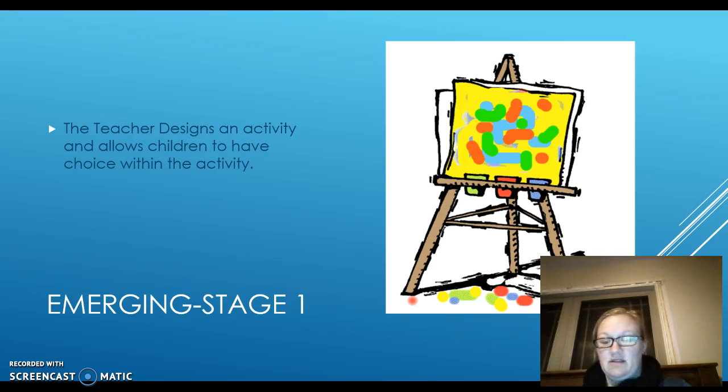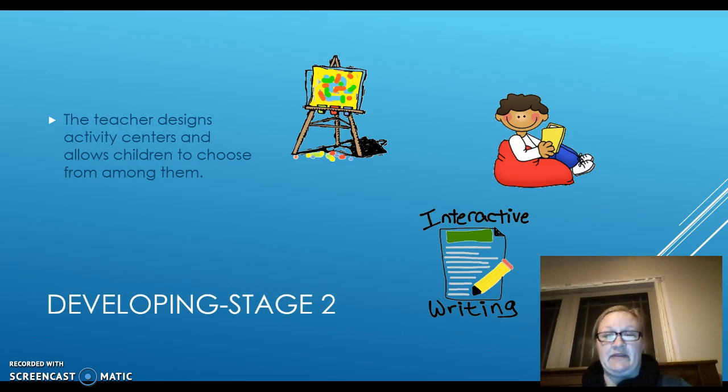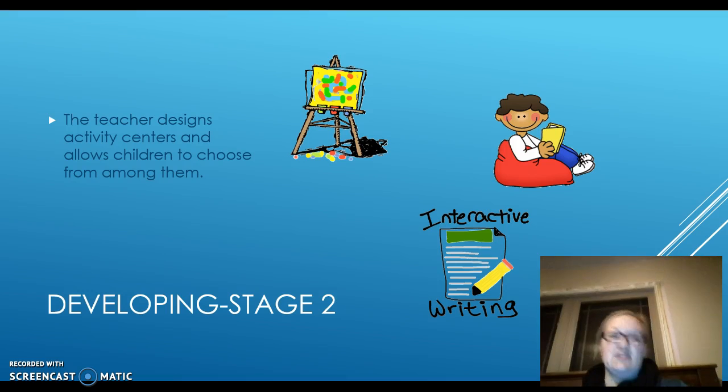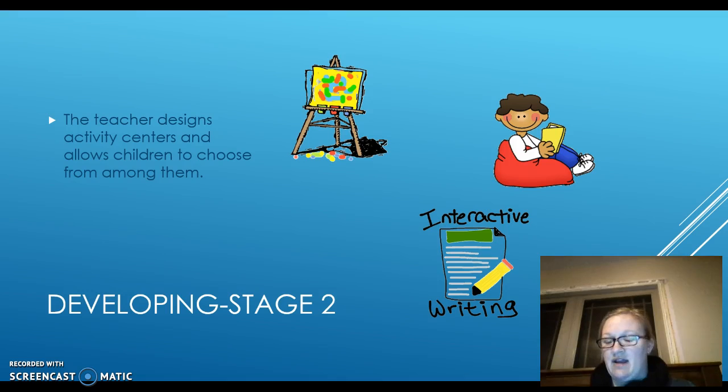Okay. Stage 2 is the developing stage. This is when the teacher designs activity centers and allows children to choose from among them. So let's say that the teacher has 3 or 4 activity centers for the students to do, and she might divide them in groups or say, okay, 4 people can go to this center, 4 people can go to this center, 4 people can go to this center. It might be a writing center, a painting center, reading center, imaginative play.